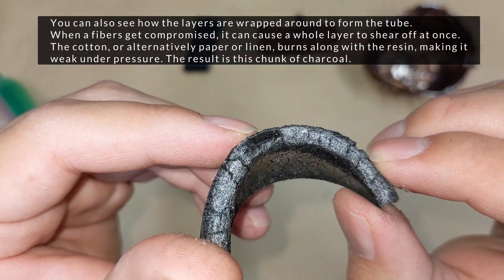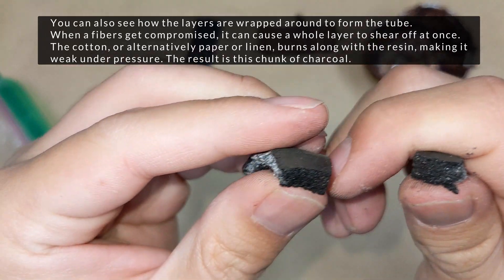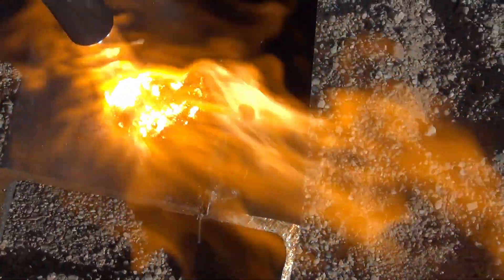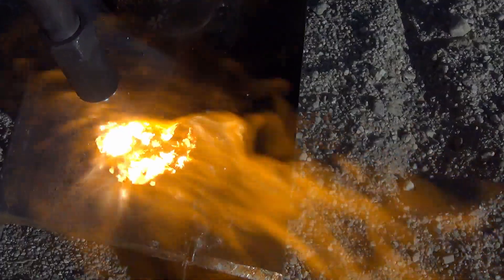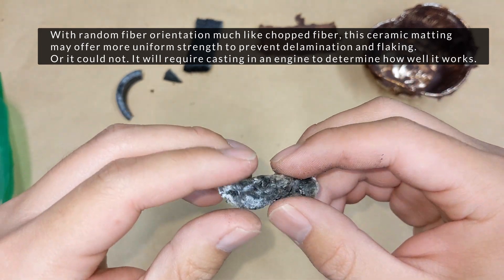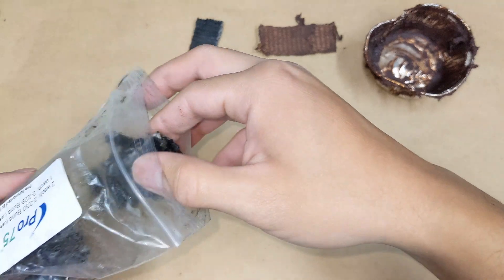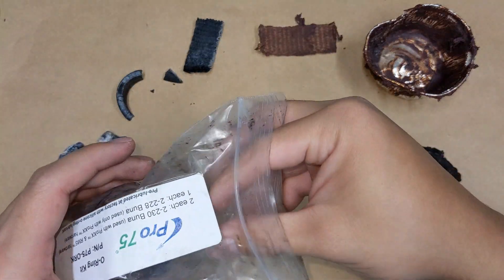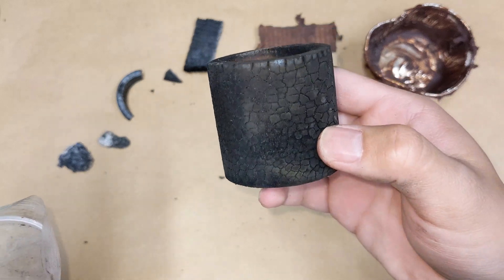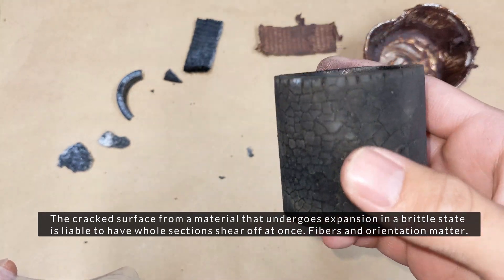You can see the white patterns and the crackling — I burned it from the outside and it's a bit brittle. We have ceramic matting with mixed fibers; you can see it's very hard for the resin to impregnate. These are the fixed-duration samples: this is the phenyl formaldehyde, your classic phenolic resin, exposed to oxyacetylene on the outside surfaces. Lots of cracking, not very durable.